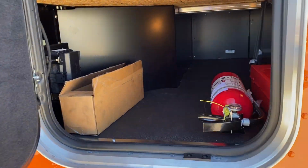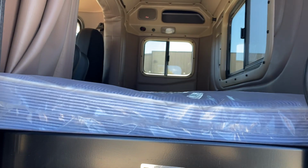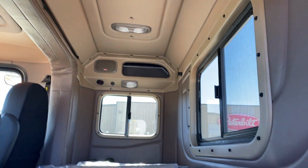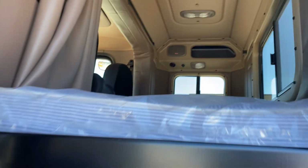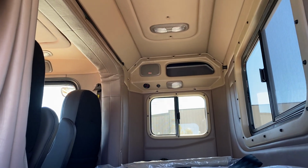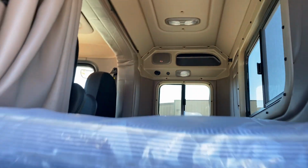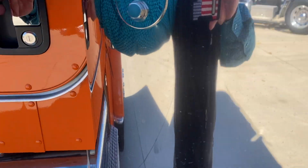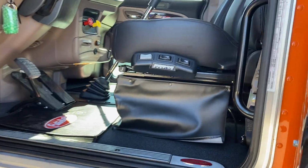I guess you could look under here. Looks about the same underneath, but you do have access. That's the 44-inch sleeper. No S-bar heater or anything like that. I mean, it's such a small sleeper. If you look over there in the corner, though, you do have an alarm clock and a power outlet. So pretty small. It's just in case you need it. Help a little bit with the logbooks. Platinum interior. This one's tan. Looks much better with the orange.